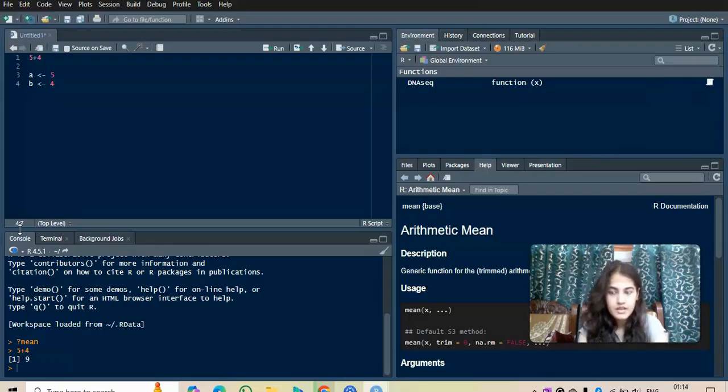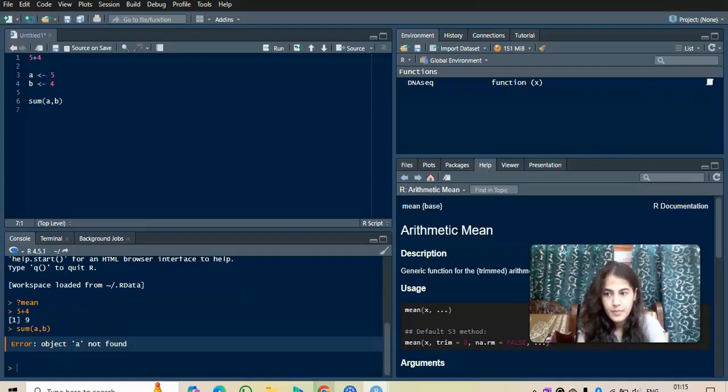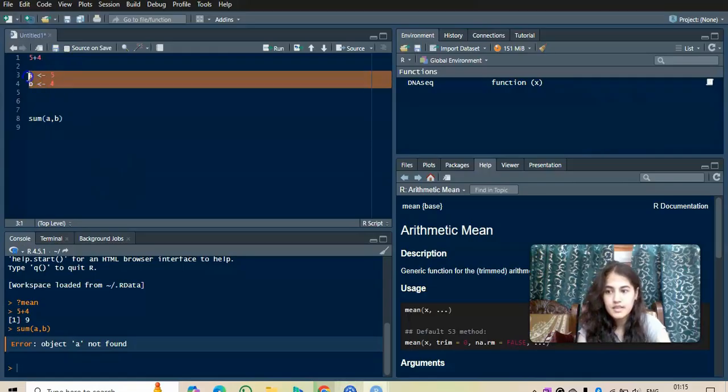Then what we'll do is take the sum of A and B. You select it and then run.